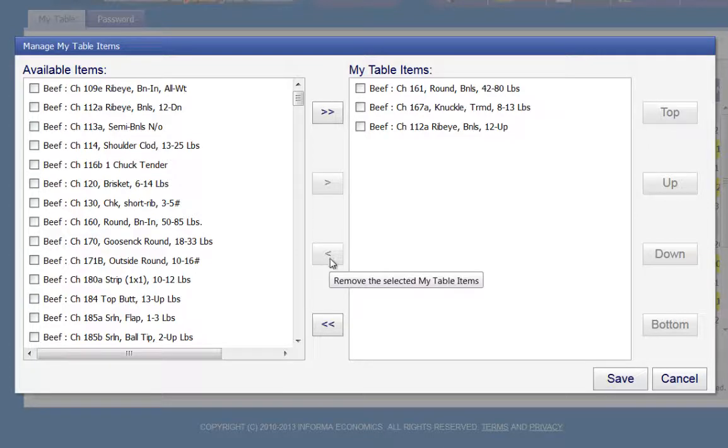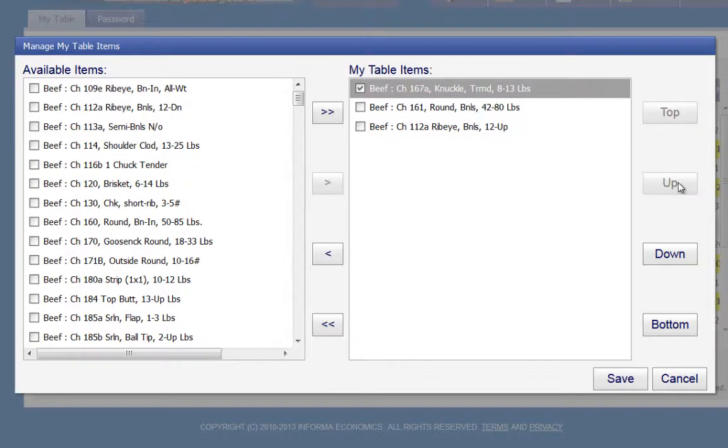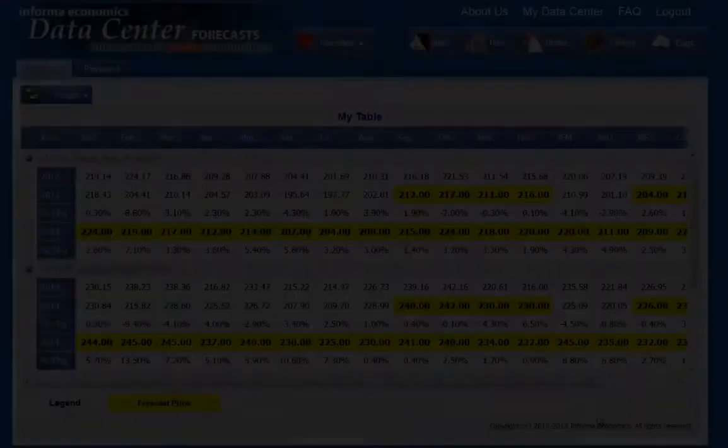The order of the items on the My Table list can also be altered by highlighting the item and then choosing the up or down buttons. Once the user is satisfied with the arrangement of his My Table items, he simply clicks the Save button.